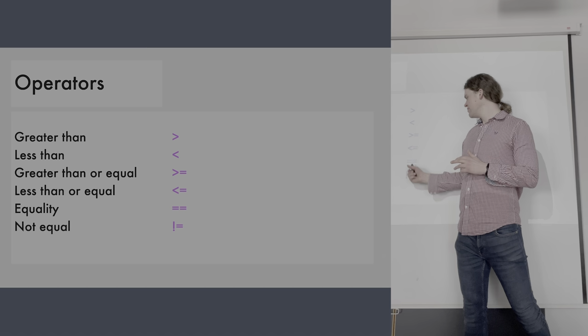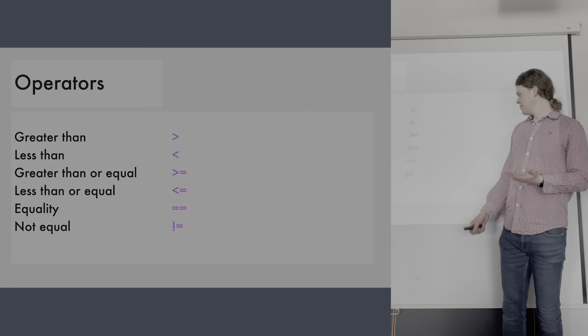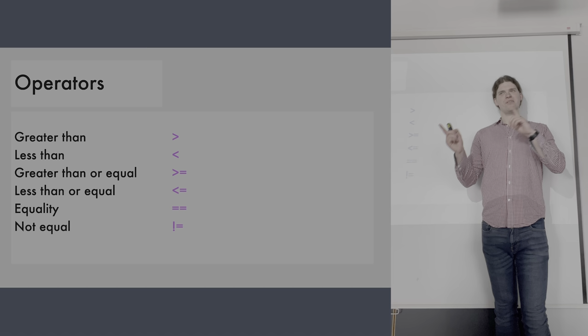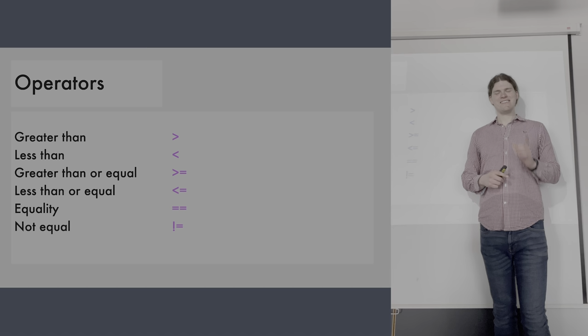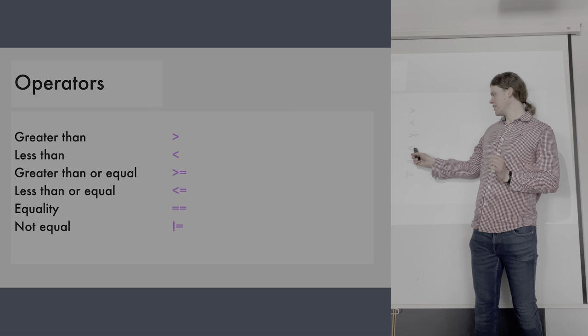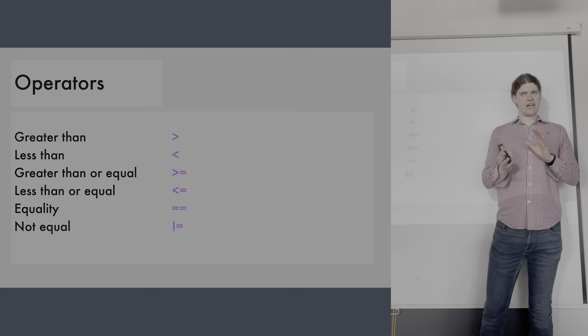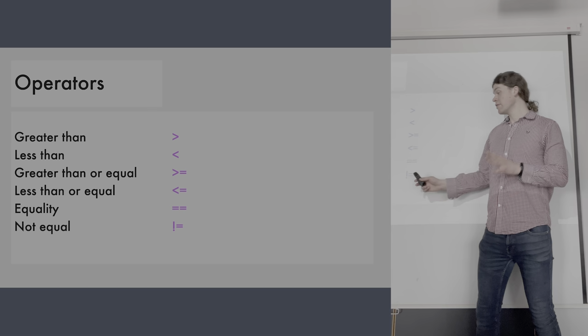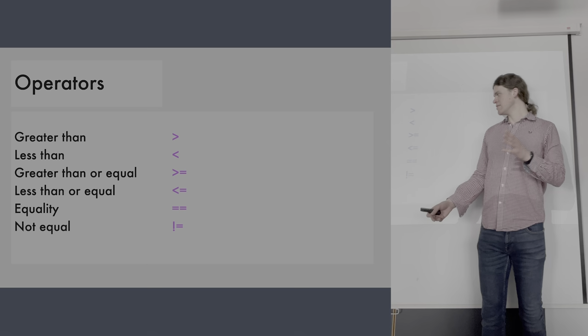And we've also got equality and not equal, or the inequality, I suppose you could say, operator. And I think one of the key distinctions to make is that with the equality operator, we've got two equal signs, different to assignment. We've only got one equal sign. So that's a key difference between the two. And you'll also notice that the equal sign in the greater than or equal is combined with the greater than or less than. So again, they're not orphans. They're part of the same two, essentially replacing that second one. And likewise, the not equal to or the inequality has an exclamation point there, which is the reverse of equality. Got a few things just to probe you on that, just to test you on it.